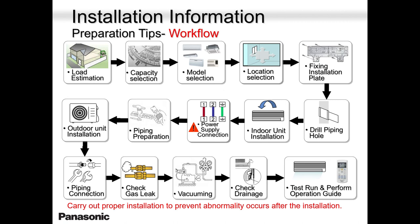Outdoor unit installation. If you're doing heating, if you're in a cold place and you're going to use this heat pump for heating, outdoor unit placement is so important. Avoid the unit being close to a balcony or something like that, where water will be flowing, water will be coming down, snow will be coming down and freezing on your unit for no reason. And if you have that kind of job site, then you have no choice than to build a shelter, especially on the top, so that it doesn't come in contact directly with the unit.